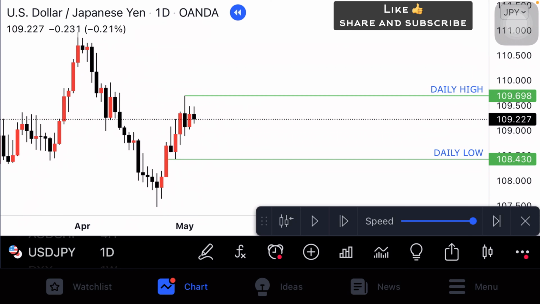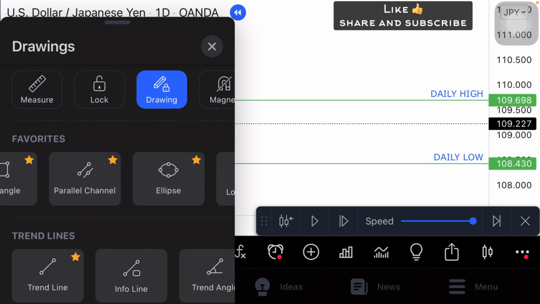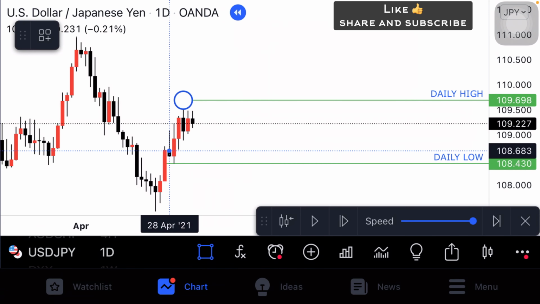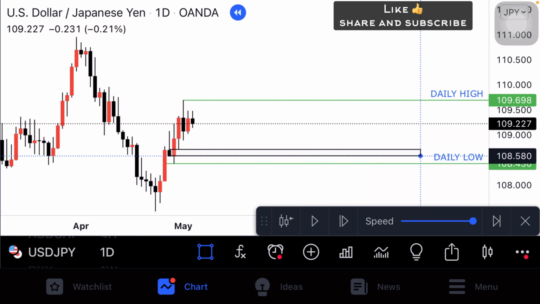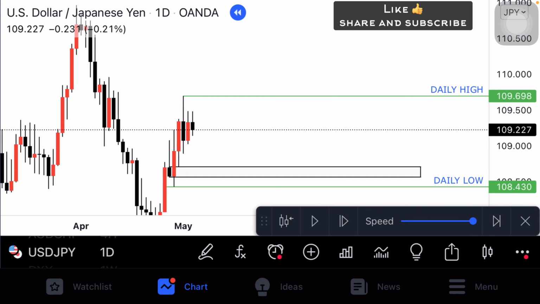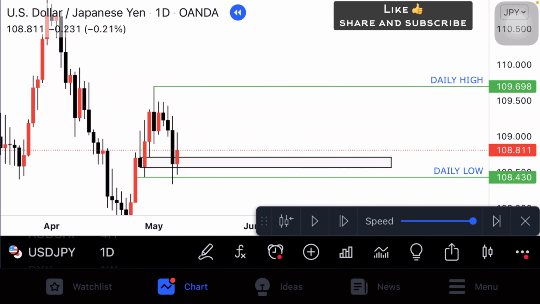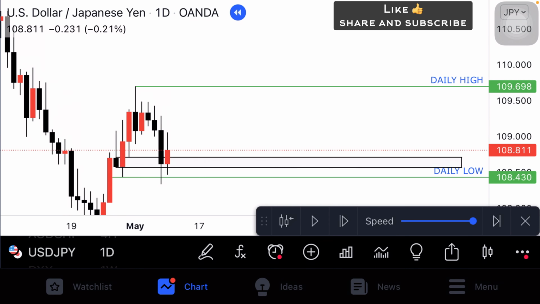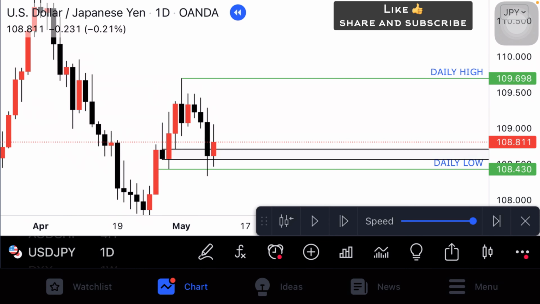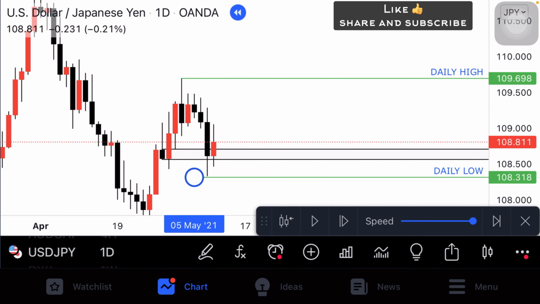All right, so we have our daily low, we have our daily high. We're gonna highlight our point of interest, which is gonna be here. We're gonna wait for the market to come back and tap into our point of interest now. That might be a bit fast, but nevertheless, what we can see here is that the market breaks through and gives us a lower low right here.